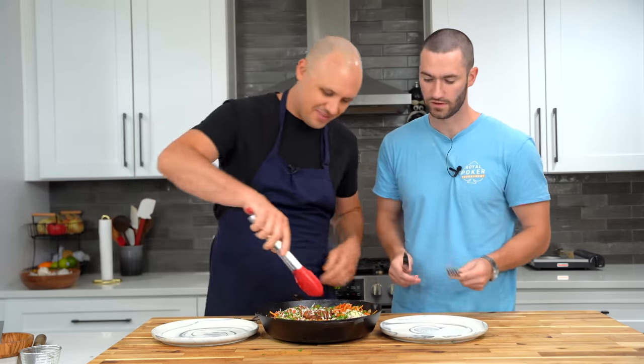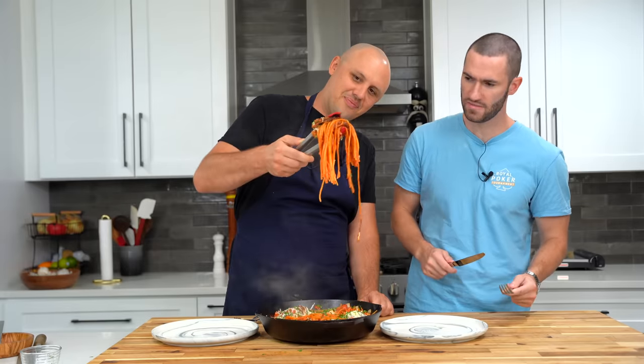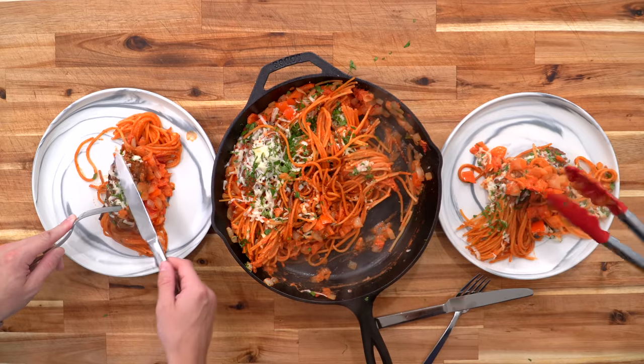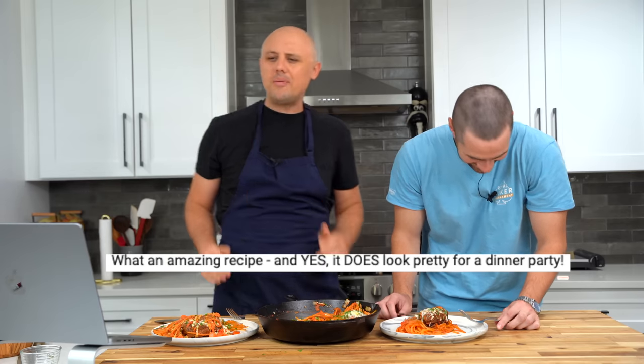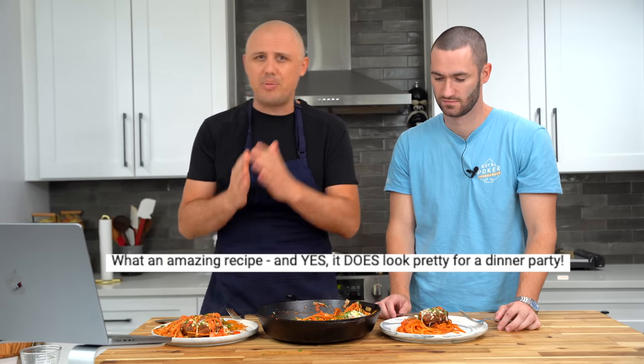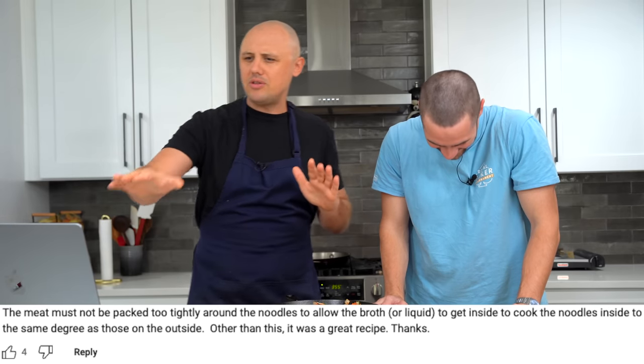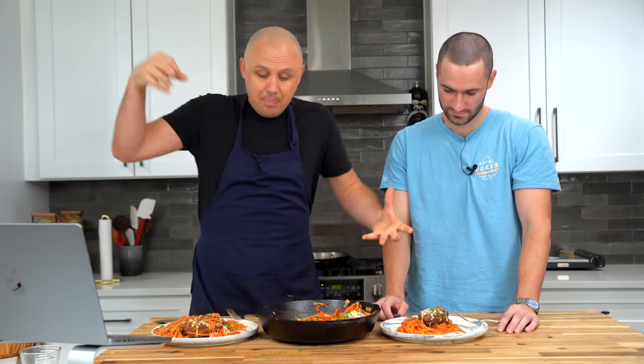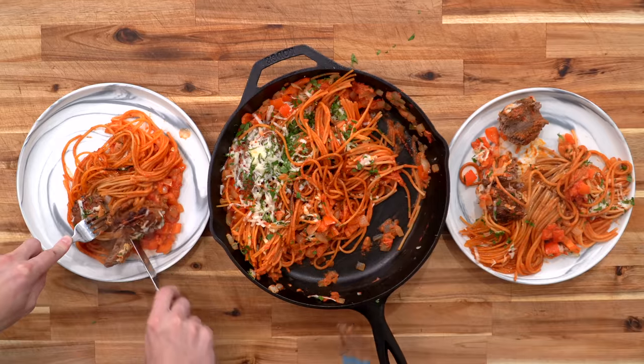Marcus, come on down, dude. The finest silverware — here you are, sir. Can I have a little bit of extra sauce on it? No. It's funny how covering stuff in cheese and greens can make it look not as bad. Before you try that, I want to read a couple comments. Looks great — this is a must for tea tonight. What an amazing recipe, and yes, it does look pretty for a dinner party. The guy's going to pair this with tea? The meat must not be packed too tightly around the noodles to allow the broth to get inside to cook the noodles inside to the same degree as those on the outside. You know what makes more sense than that? Not putting meat around spaghetti in the first place. Mine just fell apart immediately.